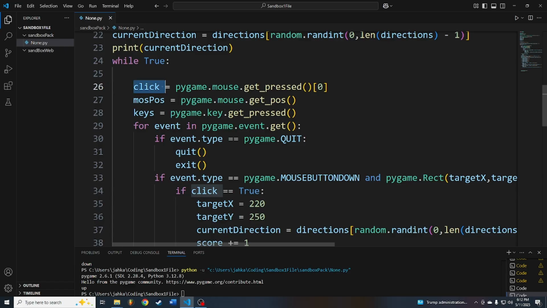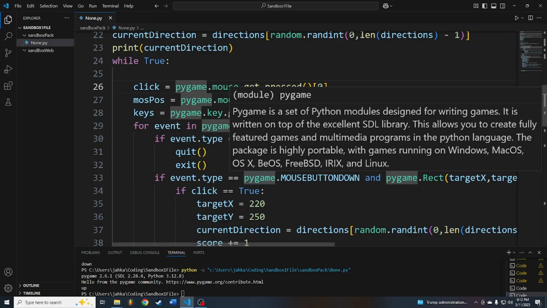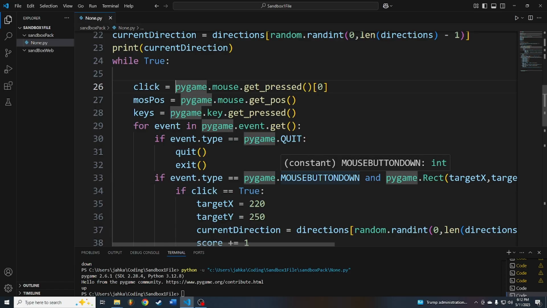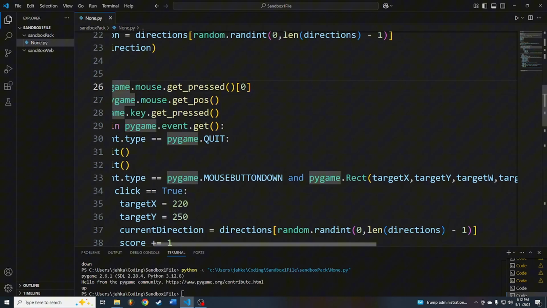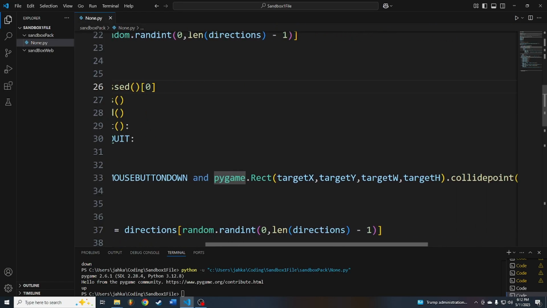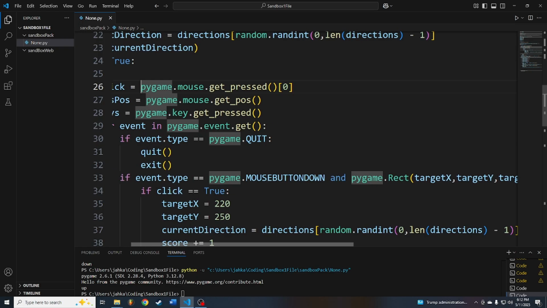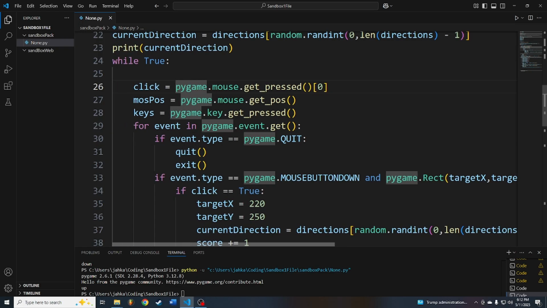So I just only want left click to work. Equals mouse button down, pygame.rect collide. Mouse button down. Click equals true.